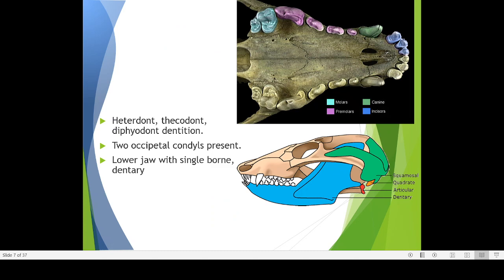Then, coming to the lower jaw, what you are finding in the lower jaw is a single bone. Now, this is the blue color structure, and this single jaw bone is known as the dentary. Whereas the upper jaw is actually composed of many bones, by the union of several bones. This is the upper jaw. This portion is the upper jaw. It is actually formed of a number of bones joined together with each other. But that is not the case in the lower jaw. It is actually formed of only one bone. That single, very strong, very powerful bone is known as the dentary.